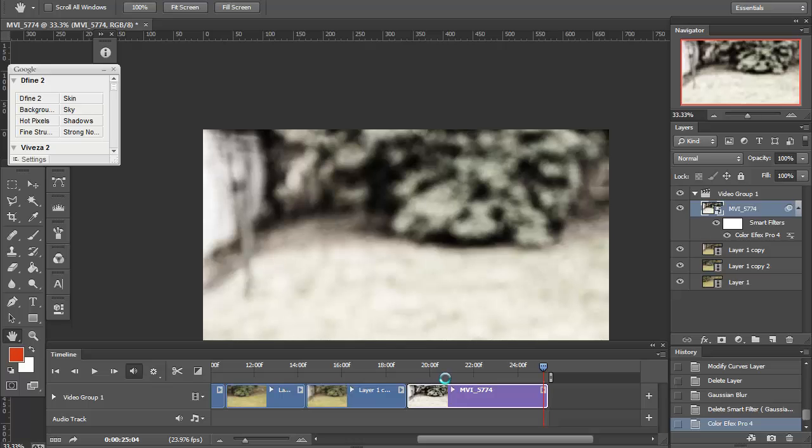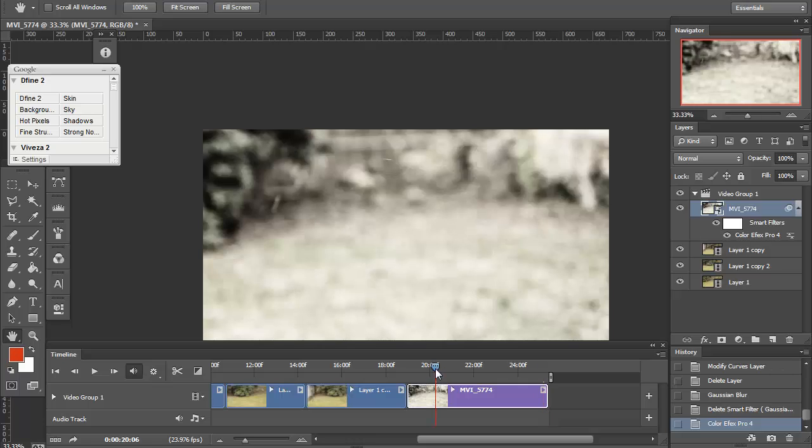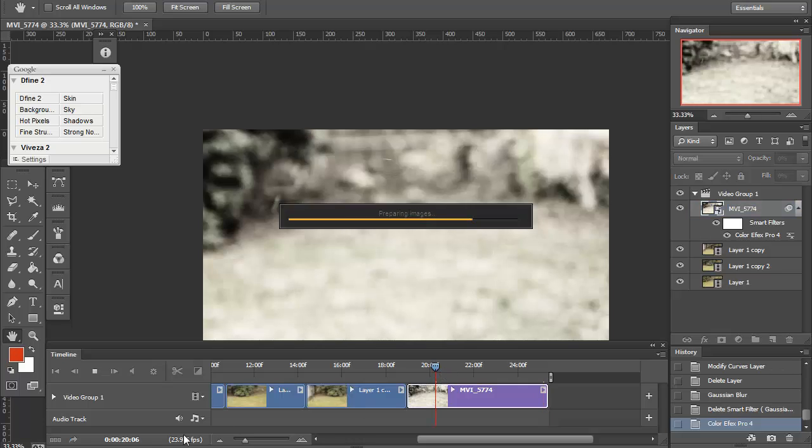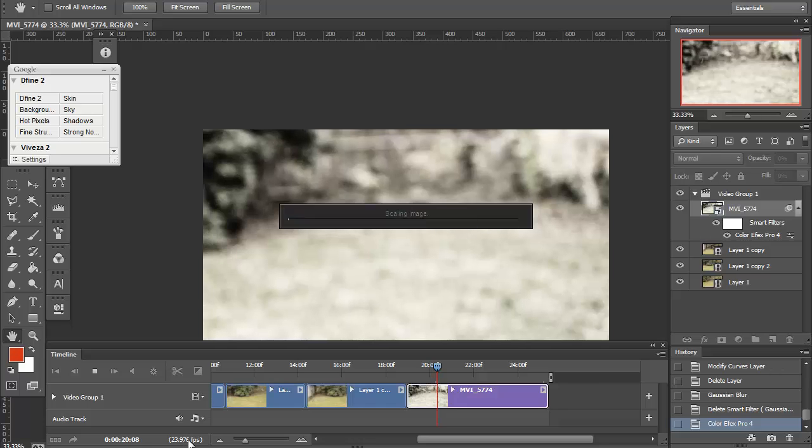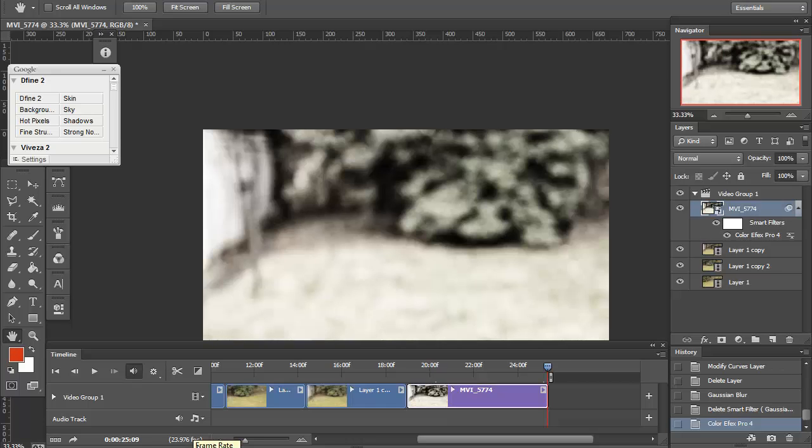But then try and play this back, and it suddenly gets very interesting. You can see right here my playback speed as soon as it updates. Nope, it skipped so many frames that it wouldn't even refresh the frame speed. That's pretty slow. So be careful about what you add. You may need to render it straight out immediately and then re-import if you have to have a particular very heavy duty filter on a clip.